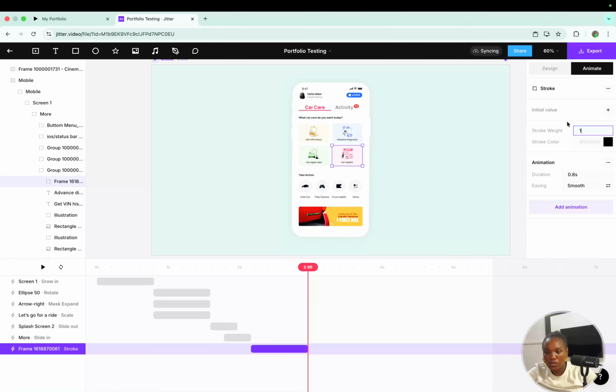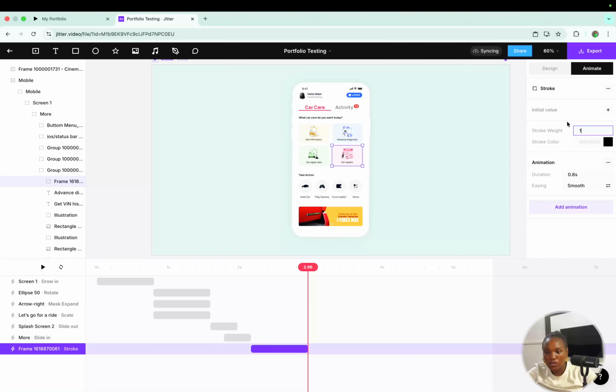For us to be able to edit what we've done before, we click on the last timeline and then it takes us back to the details of that particular animation, so we can proceed to edit it. So let's change our width to 1.5 and probably our color to fit what we are designing. Let's use this color and let's see how it is. So this is much better.